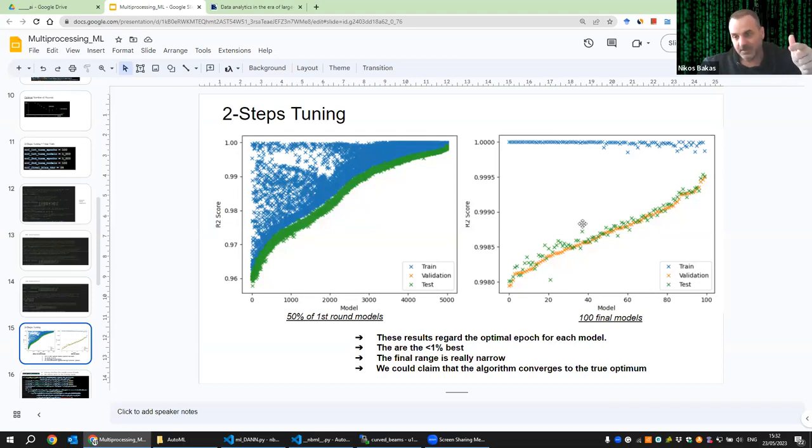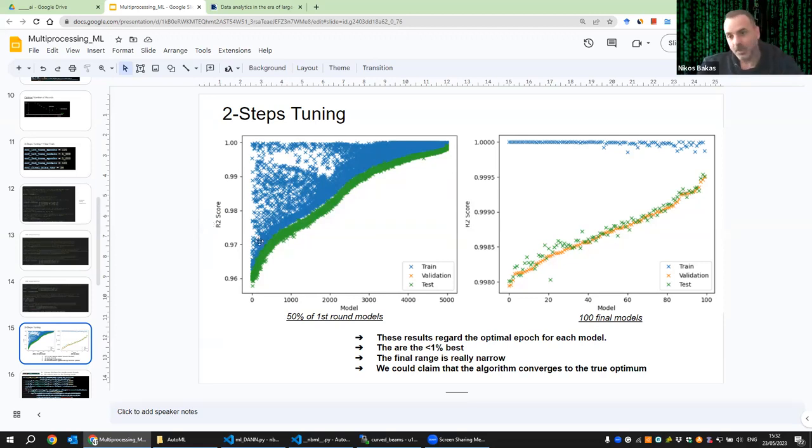At the right figure, for the final 100 models, for the second round, as we said, we have two rounds. The first is a lot of models and a few iterations, and the second round is fewer models, the best models of the previous round, but with a lot of iterations.